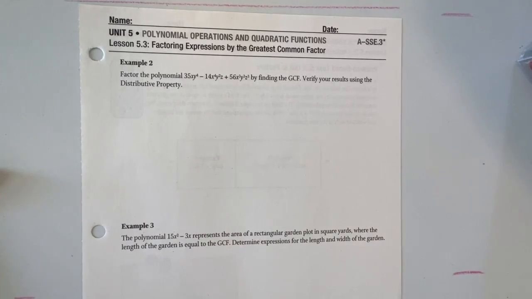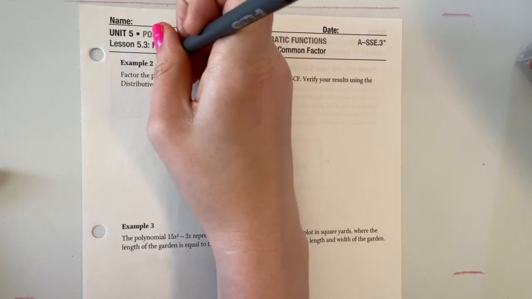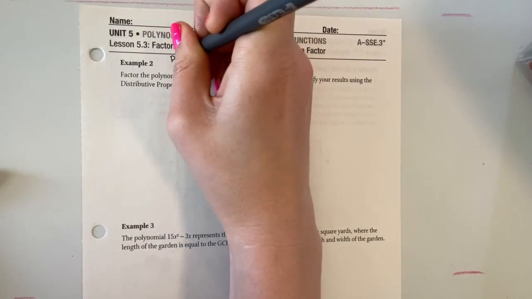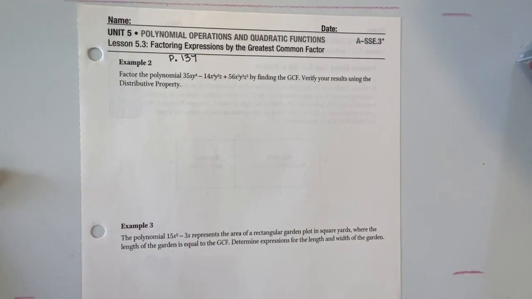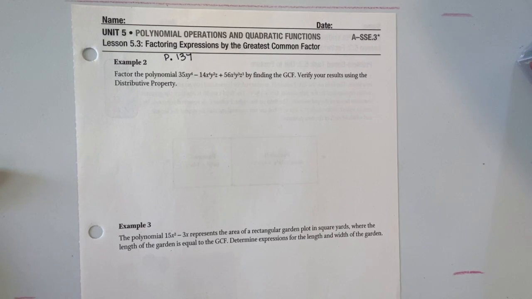I'm going to do two more examples from page 137, examples 2 and 3, just so if anyone needs a little extra support on this, we have a couple more examples. So I said that this is page 137, and we're going to do example 2 first. Just like in the previous problem, we're going to follow those same steps.